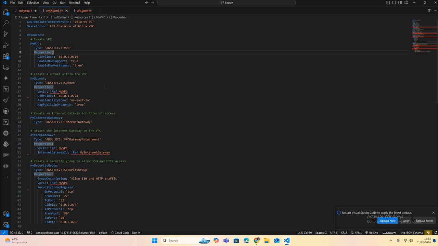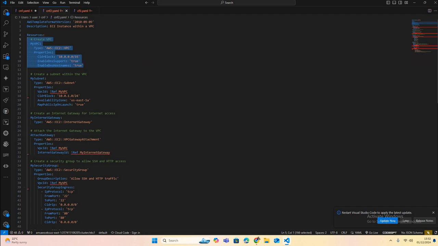For example, DNS and hostname. So I passed my CIDR block as this network over here, and then I enabled DNS support and also hostname to be true. So you can set it as false if you don't want, and you can change the CIDR block depending on how you want your VPC to be like. So my first resource is done for VPC.